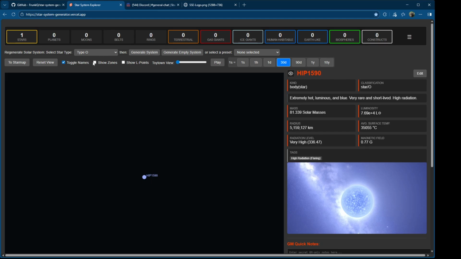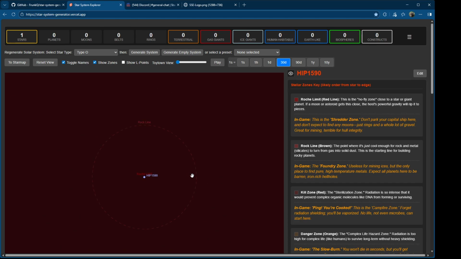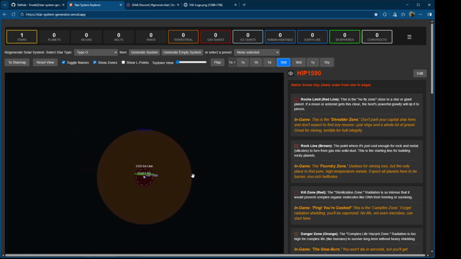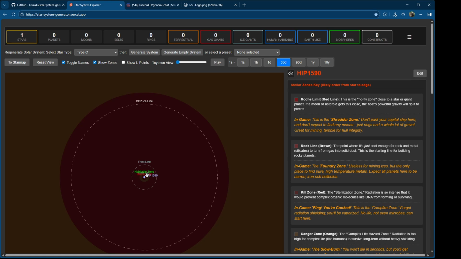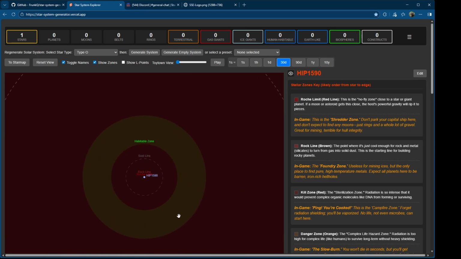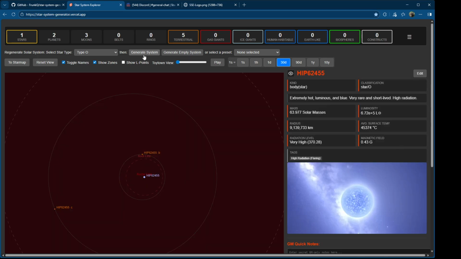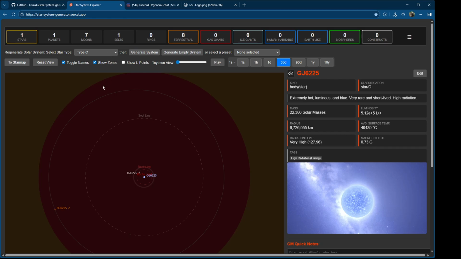Again, if we look and show the zones in a star like this, it's radiation, and so it is way out here, all the way. It's hazardous all the way out until beyond Jupiter, and stuff like that would be where we are. And the habitable zone is slap bang in the middle of this high radiation. You are not going to be getting life around a Type O star. But we can keep on generating systems with Type O. We can actually sit there and do Type A as well.